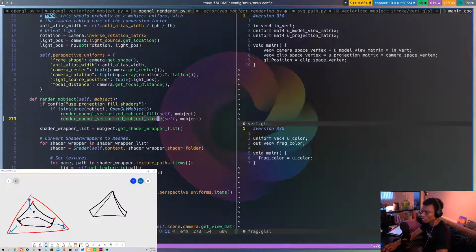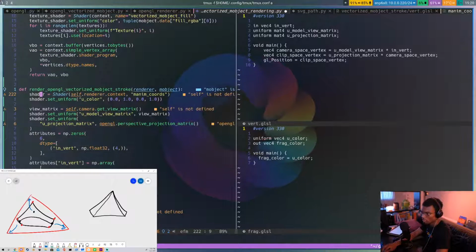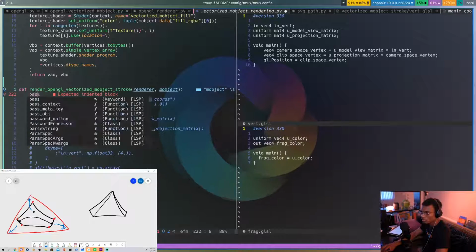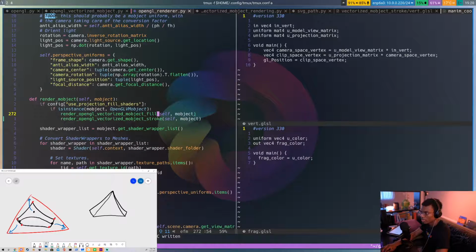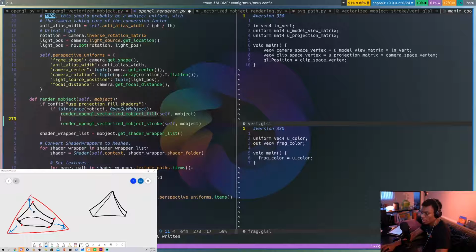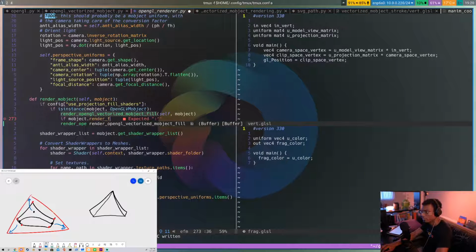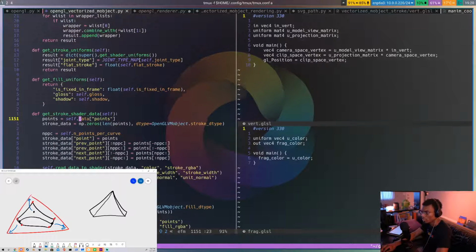Although, I think I'm doing the wrong check here. I'm just gonna make this pass. I only want to render an object using those new shaders, the new shaders I'm writing. This is if object.render folder or stroke render folder or whatever I called it.